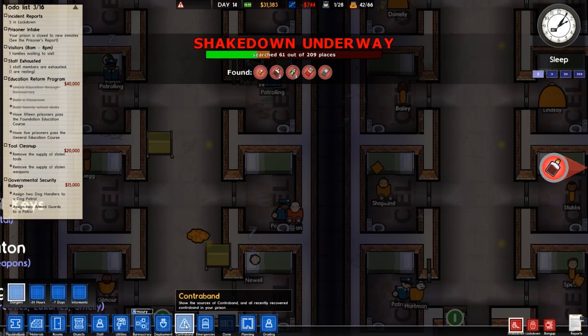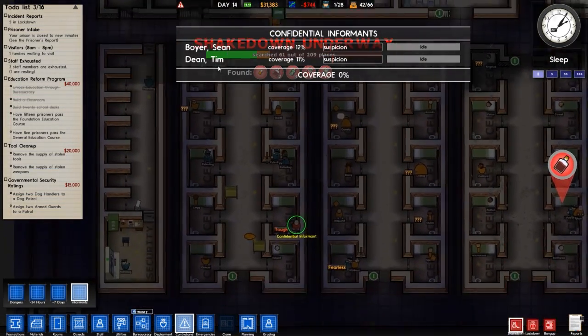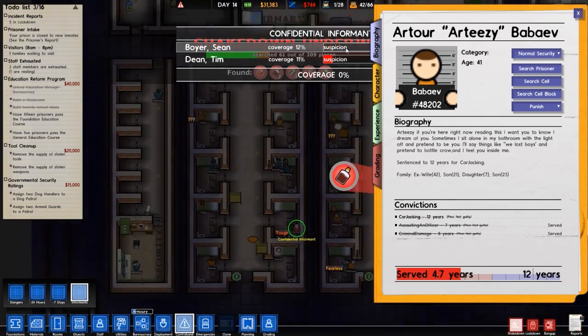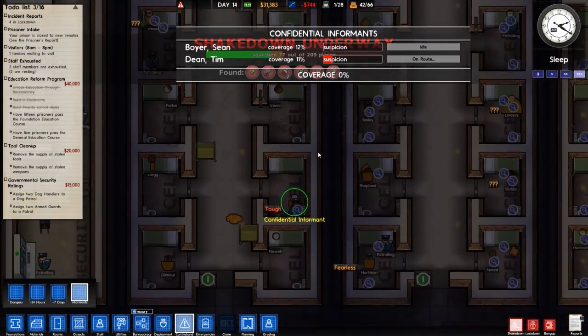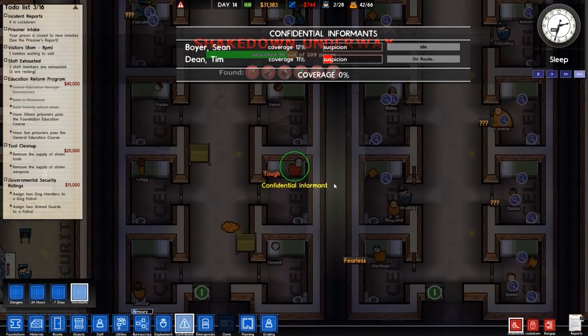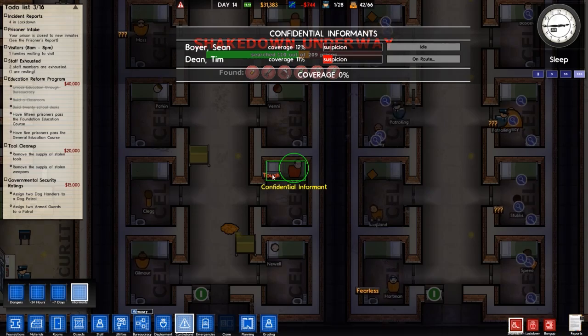I just need to check my informants' coverage. His coverage is 11%. I'm going to activate him. There we go. So his suspicion goes up. I'm not going to activate the other guy. Weirdly, that guy's suspicion is higher than that one. I wouldn't expect that. They're actually in the same area. The reason I'm activating this guy as a confidential informant is because he's got tough. Okay?